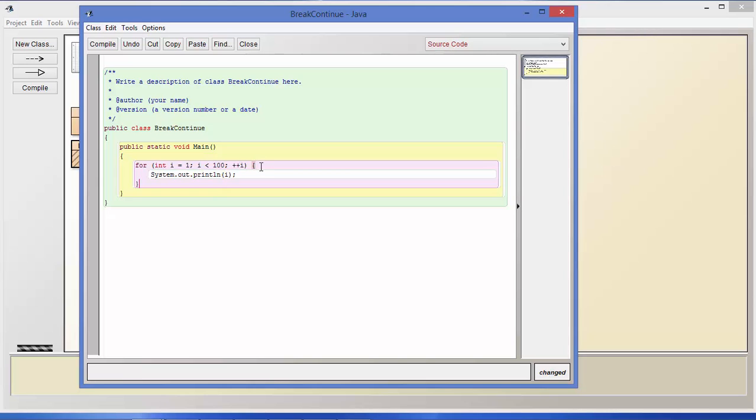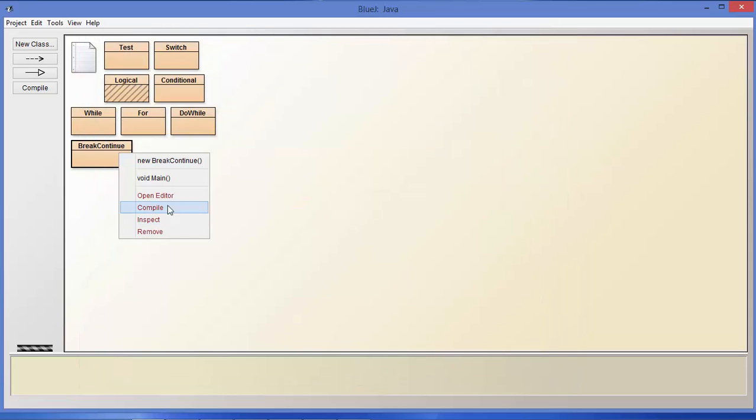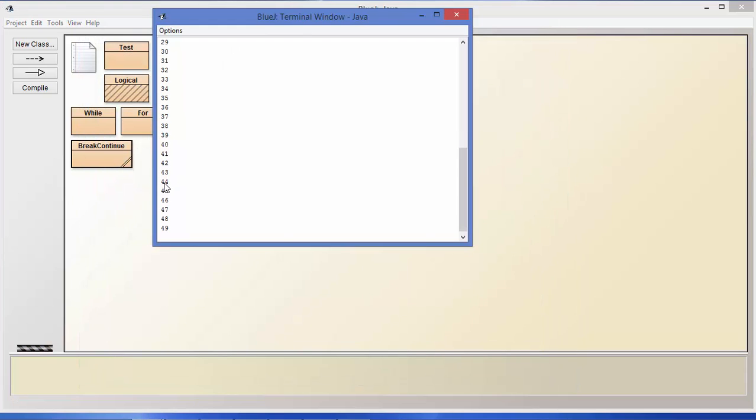Now, let's add a statement. I'll tell you what, let's change this to 50 to make it a little bit smaller output. So first, I guess we need to run the program so you can see how that looks. Okay, so there's, well, you can't see the 1, but it goes down through 49.